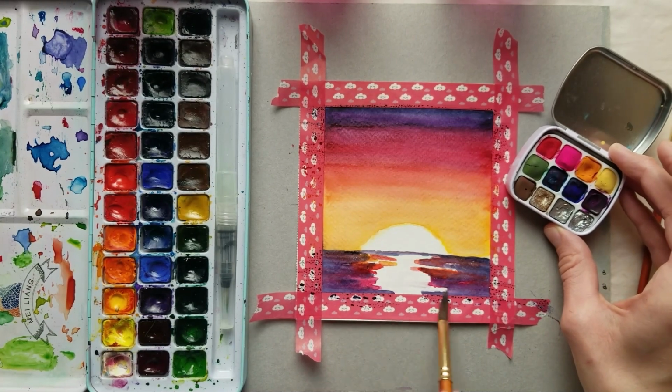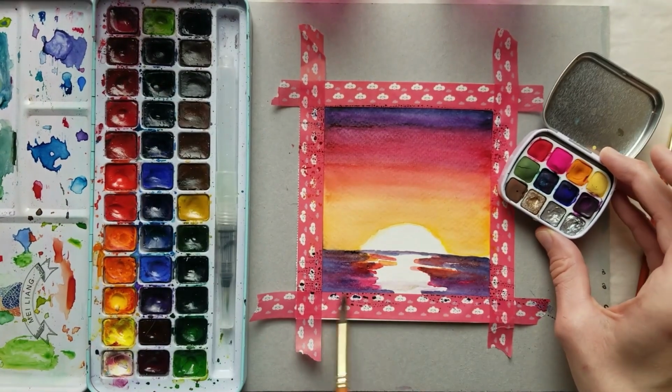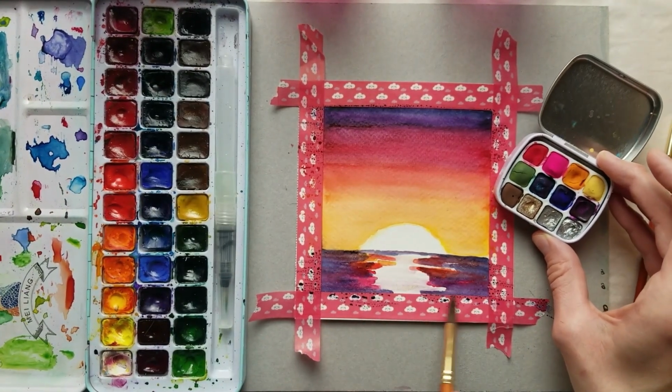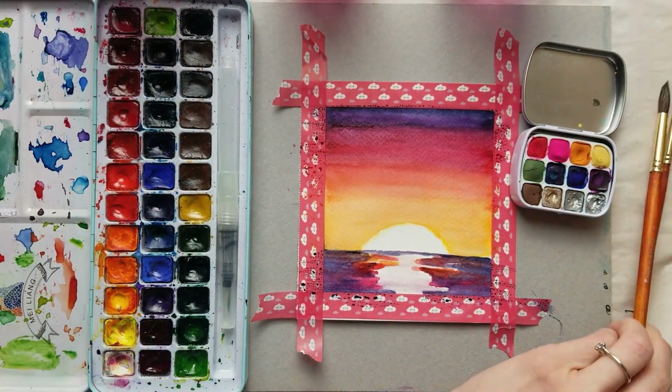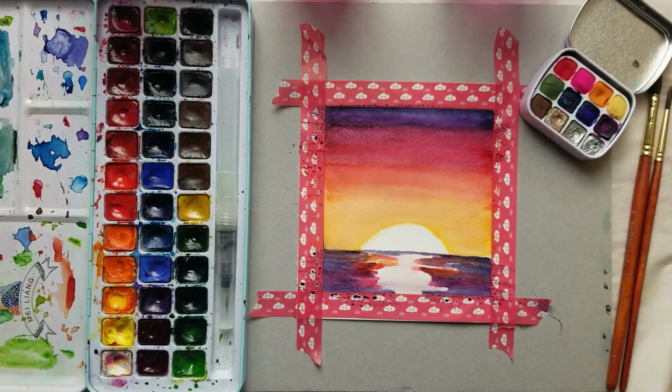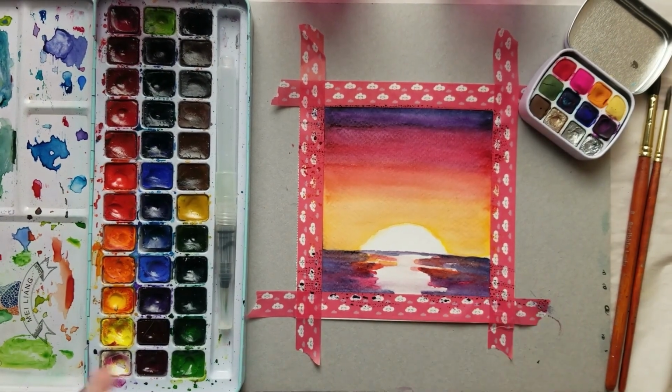Now, if you like a more open, fluid, serene watercolor style, this would be a great stopping point. Or if you like to add more detail and doodling like me, grab your ink pen. We'll let the glitter coat dry first, but that only takes a few minutes.